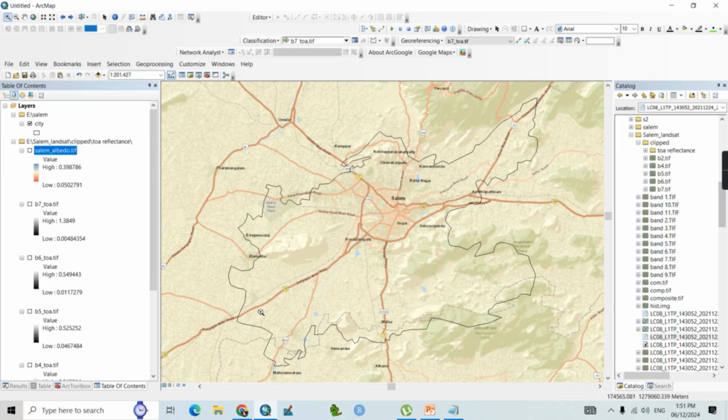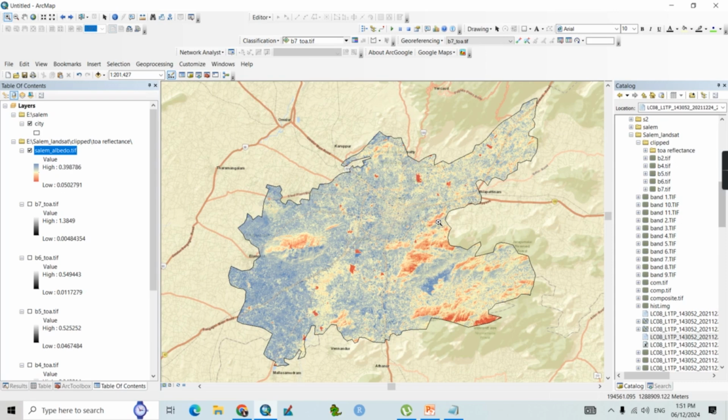You can see that it has a very good albedo value as compared to the central places. And also you can see some good albedo values out here because these places are comprised of some dense vegetation areas, right? So it is going to reflect off a lot of energy that is going to fall on it. In this manner you can get some good insights on various study areas.